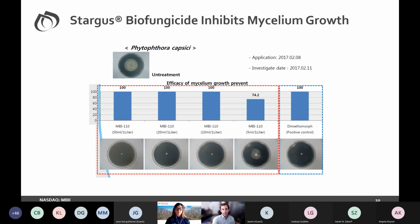So I'm going to go back and talk a little bit about why Stargus is so effective against Phytophthora. Well, let's take it to the lab setting. Up on the upper left here, you'll see a picture of a petri dish with untreated Phytophthora capsici in it. And you'll see the mycelium growth going out from that center point of where the Phytophthora was inoculated in the petri dish. Then over on the right-hand side, you will see dimethomorph, which is the positive control. So that's a guarantee that it's going to kill everything on the petri dish.